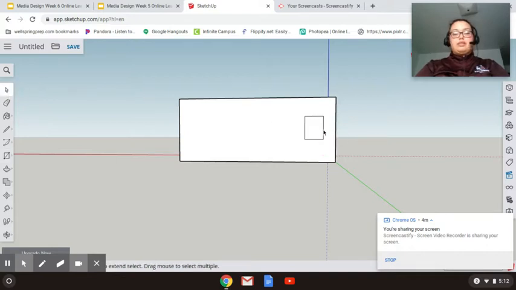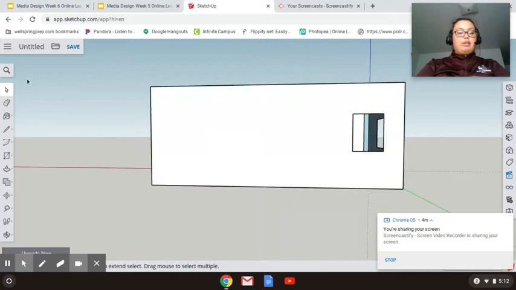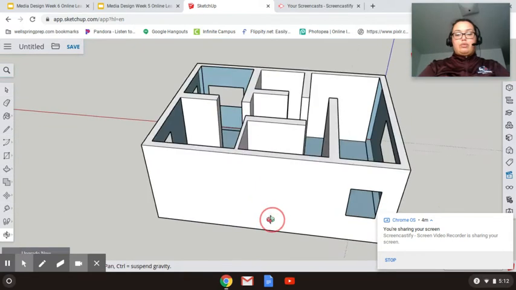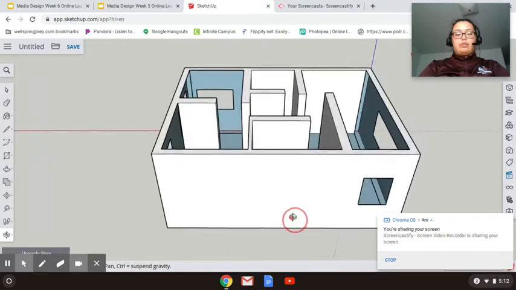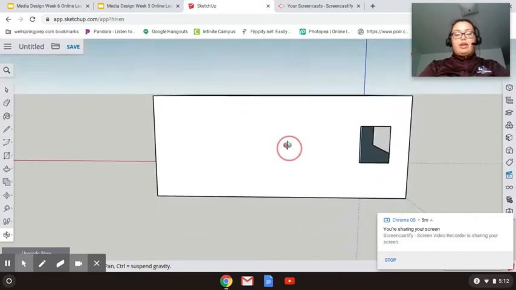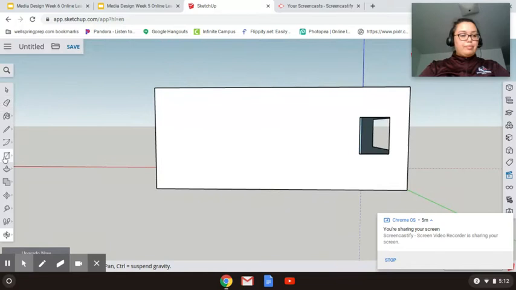Again, select, backspace, select again, backspace. And again, I'm going to keep going through my house and make all of my windows. So again, find out where your windows are in your house, where you want them. Find that spot, use that square to help you.